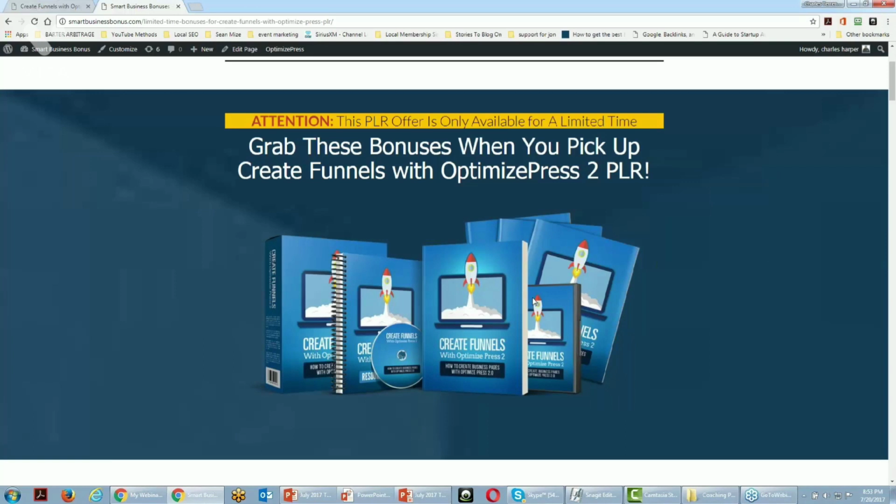So it is another sales page, and you are creating a sales page telling people what the bonuses are going to be, but you're not going to use this page. Your affiliates are going to use it. Now, you can use it. I've used mine in the past, but it's mainly for your affiliates. So they will be able to send traffic to the bonus page so that people can see it before they make a decision whether or not they're going to click onto the sales page. Does everybody get that? Does everybody get the bonus page concept for the affiliates?